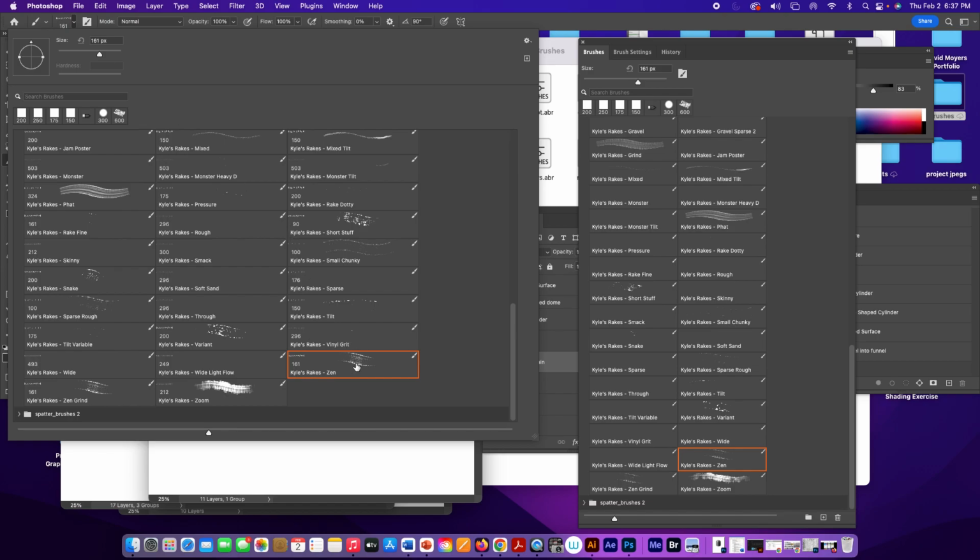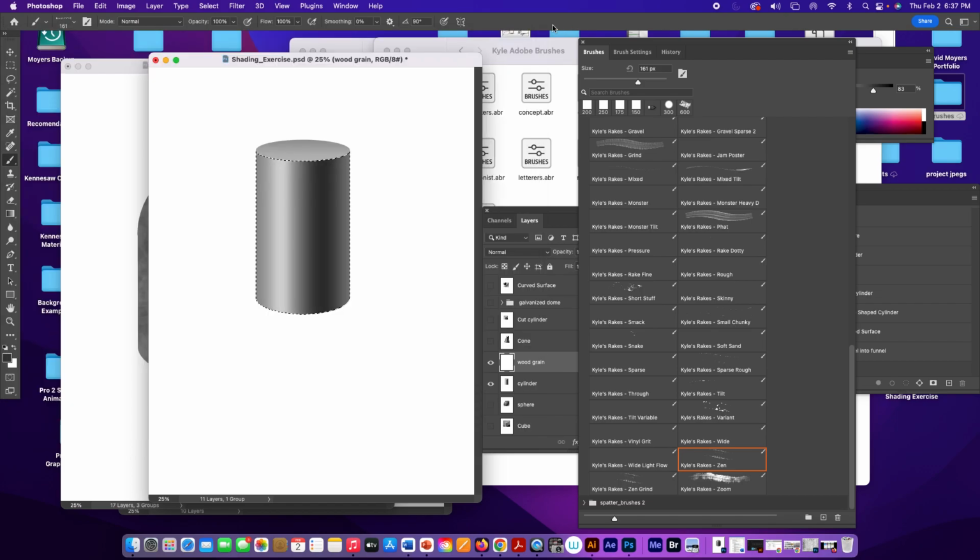I'm going to use this Zen brush first. And we've got our own layer there. Right now it's angled like this, and it's also doing something weird here, probably because of my shape dynamics. It's kind of cool, actually. Let's make it larger.